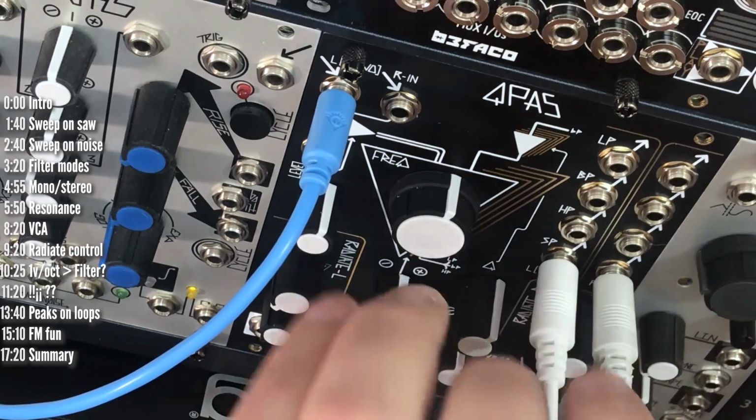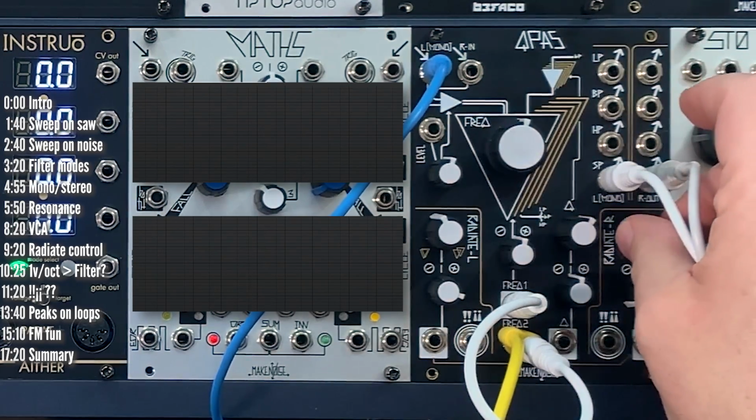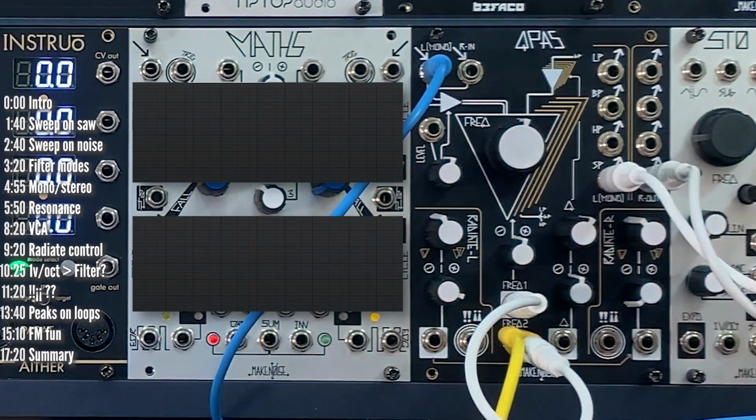So as you spread the filters out and start modulating stuff, this could be quite interesting.